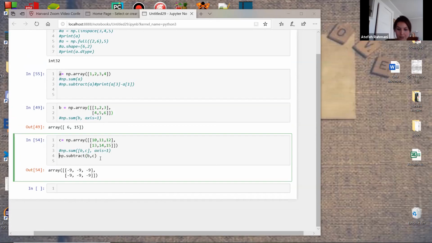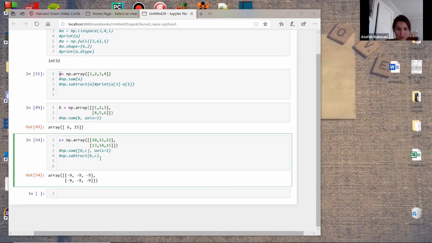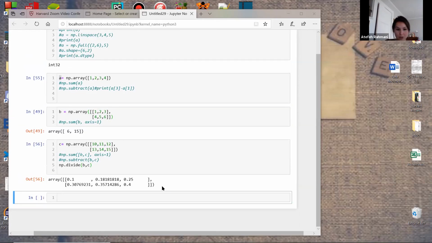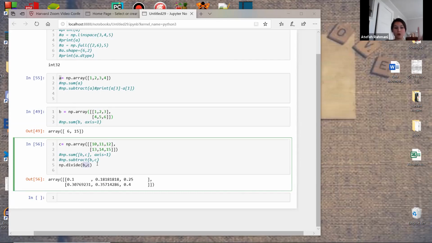Let's comment this one out and write divide. Divide B with C and print it out. See how nicely it divides. So the divide function, like the subtract function, needs two arguments. Two arrays need to be passed to it, okay?